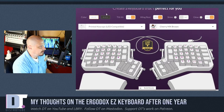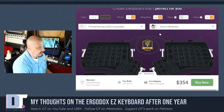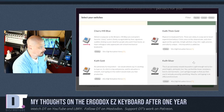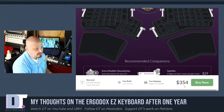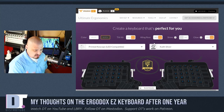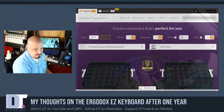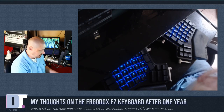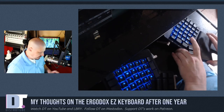We can configure basically what I bought. I bought the black, the tilt kit, the wing wrist, and the glow — which is the backlit keys. I did the Kail Silvers for the switch set. You can see the price starts adding up: $354 plus tax, and once shipped the thing is about $400 with all the bells and whistles. It is quite an expensive keyboard, and that's one of the things a lot of you were turned off by — this is not a cheap keyboard.